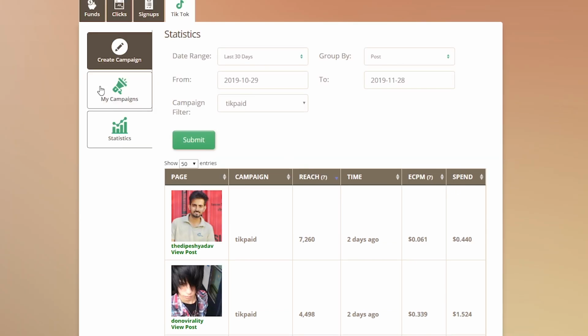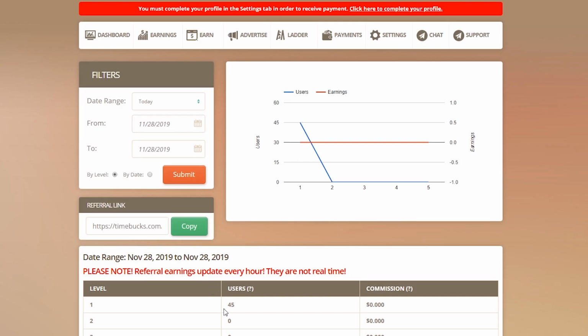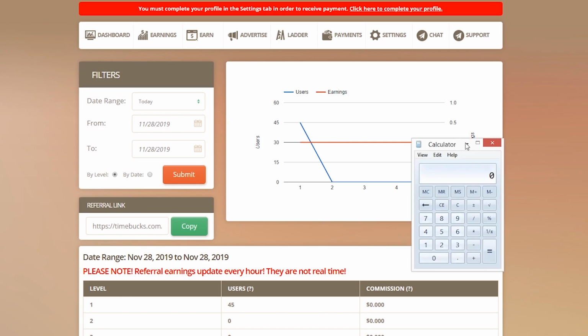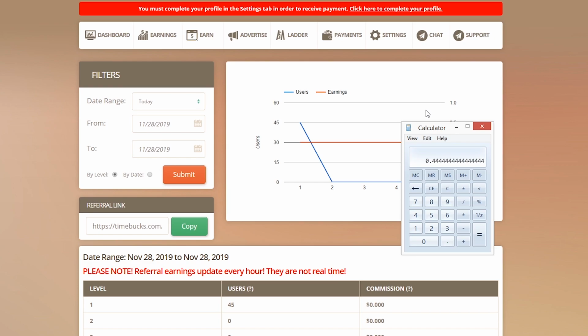And so how did this campaign perform for me? So if I check my referral link, you can see I had 45 total sign-ups for that campaign. So I spent $20 in that campaign, so 20 divided by 45 equals 44 cents per sign-up. And I was bidding really high at the time as well. I could probably cut that in half or even in thirds. So I probably could have got sign-ups for 14 cents. Most of them were from USA because that's where the majority of the traffic on TikTok was from.